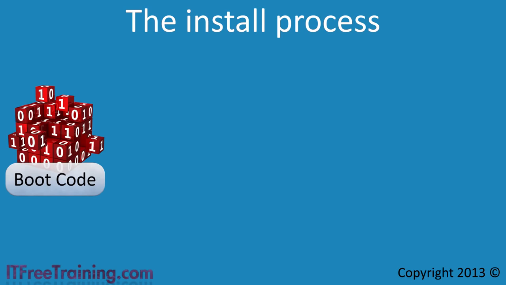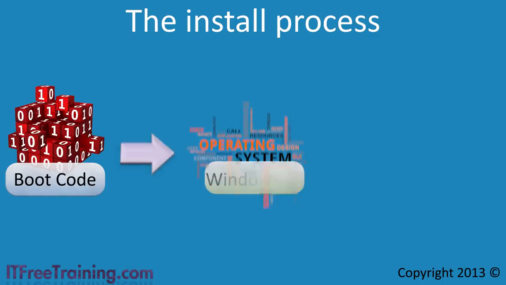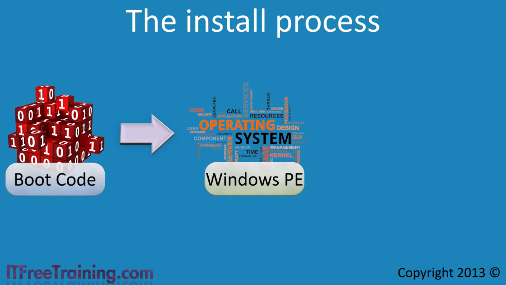In the case of the Windows setup, once the boot code has loaded, the next step is to load Windows PE. Windows PE is a lightweight version of Windows. It is not designed to run as an operating system. It does not have enough functionality to run major applications, and in fact, this would break the license agreement if you were to do this. But what it can do is run small applications like rescue tools, and in this case, install Windows 8.